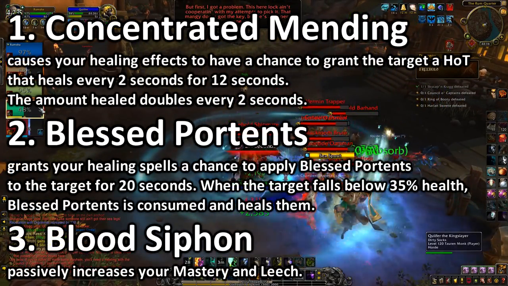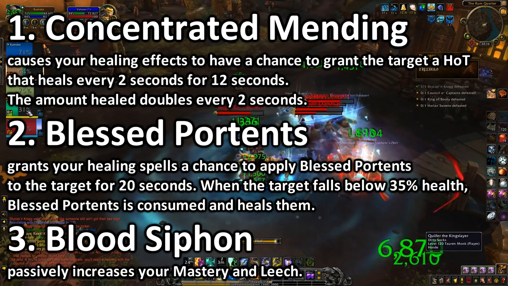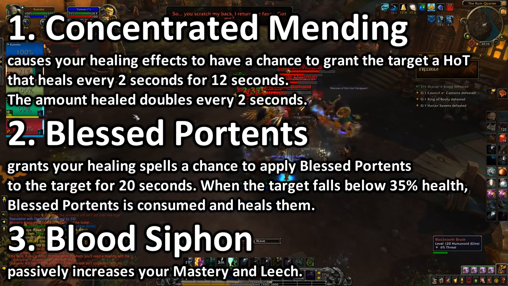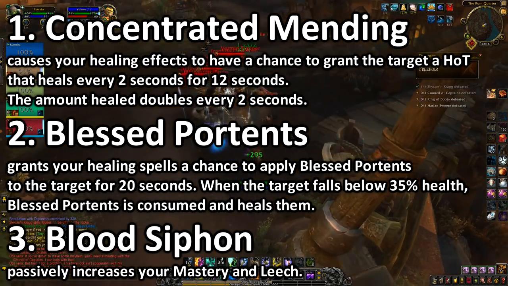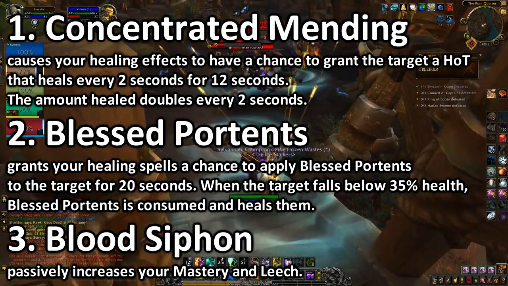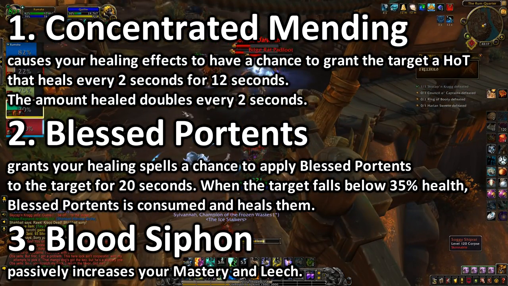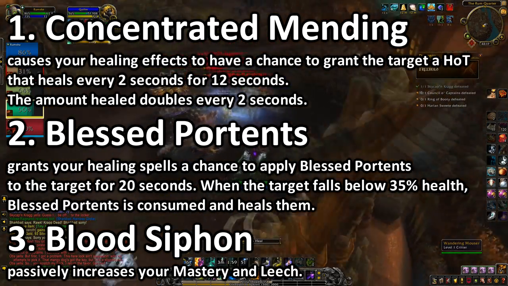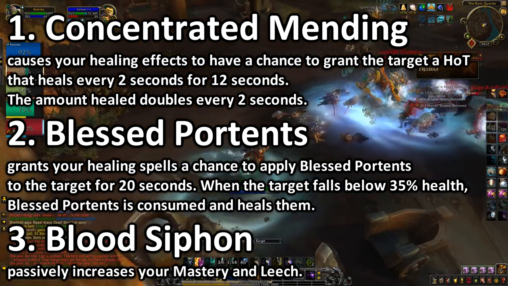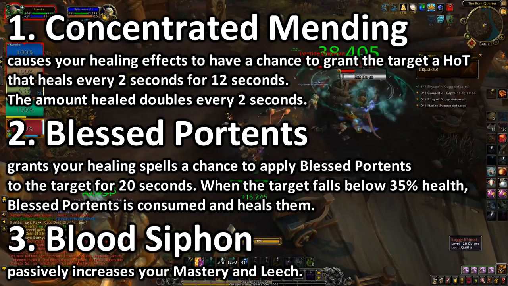Your healing effects have a chance to grant the target 8 additional healing every second for 12 seconds. So that means, okay, it's not 8, but of course it will scale depending on your spell power. But it means all your healings, like Holy Priest, have a chance, well, Holy Priest always does it, but now all your healings have a chance to give additional healing over time. And I mean, that's crazy. So if you cast a chain heal, you have a chance that 4 persons will get healing over time. That is pretty great. Number 2 is Blessed Portents.